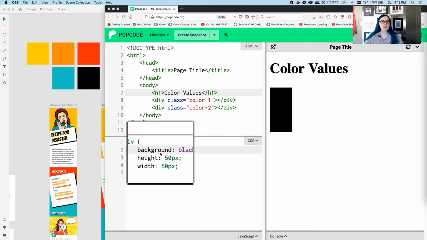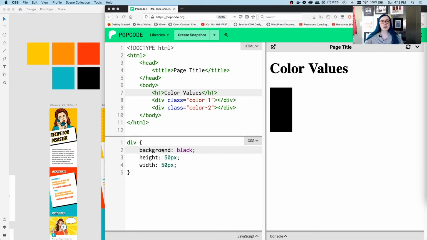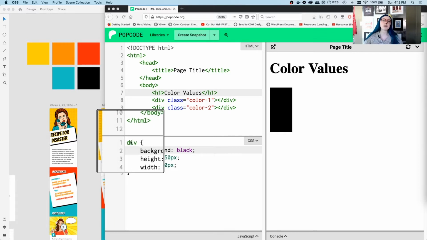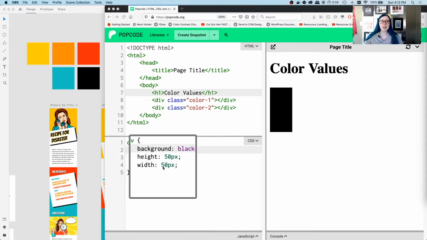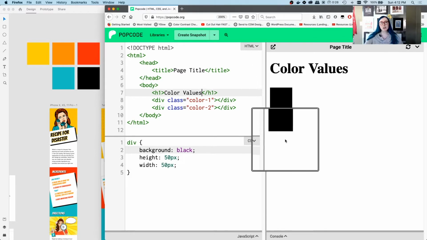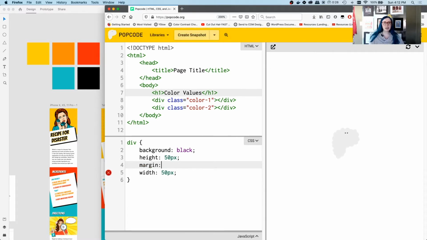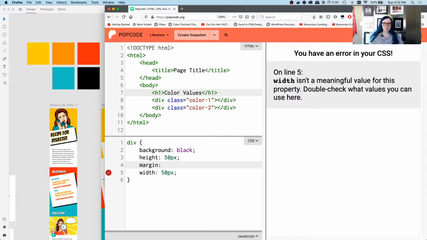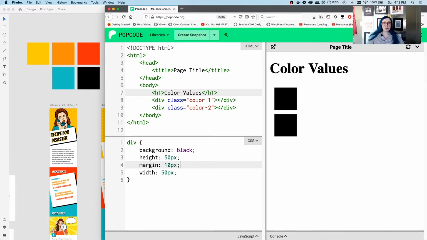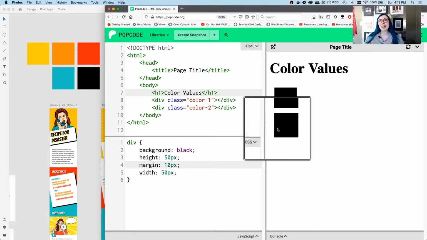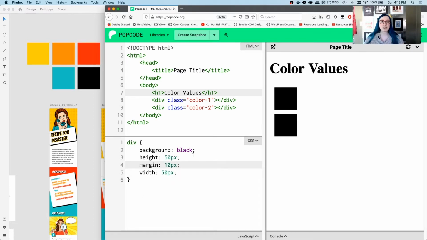To start with, you can see that my CSS is styled so that there's a background of black on both my divs here, and I'm using the element selector for that, as well as a height and width of 50 pixels. Just to show this a little more clearly, I'm going to go ahead and put a margin on here. And I really like to alphabetize my properties, so that's why I've got them in this order here. It's just a little easier to read. So now you can see there are two separate divs. That's a little easier to see.